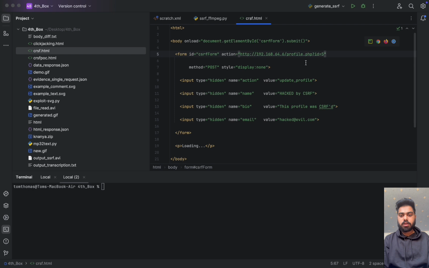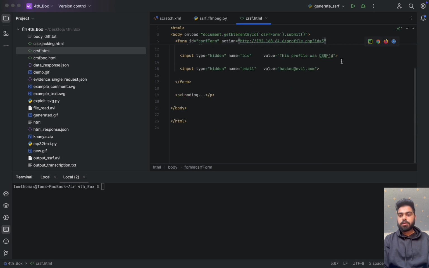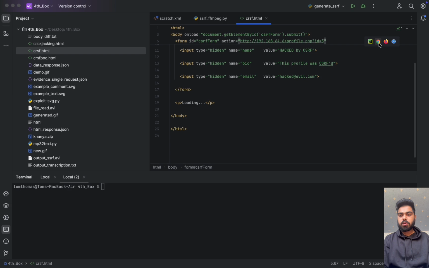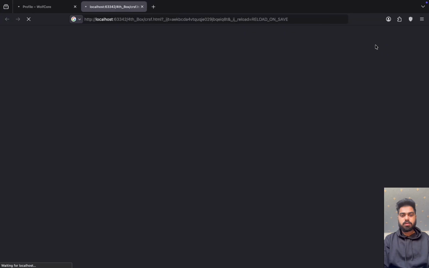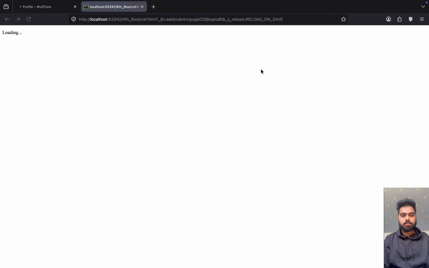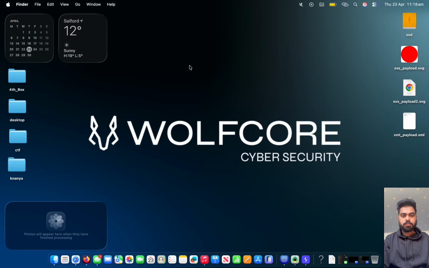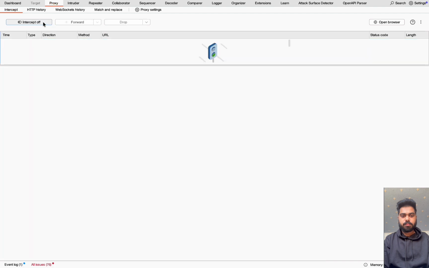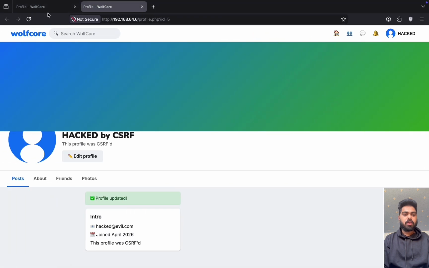Just check the action. Yeah. So open it on Firefox and loading. Let me just turn off the interceptor, and the profile has been updated.